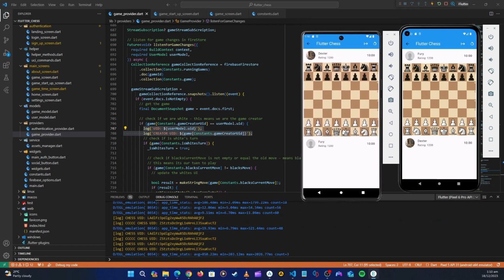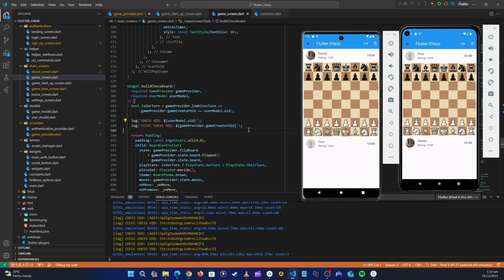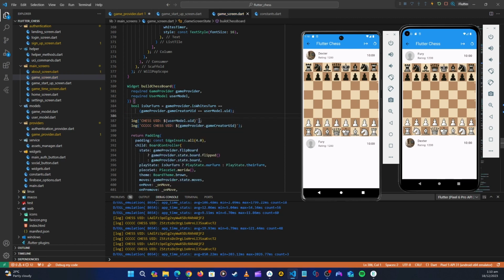Okay, so this also knows, but why are we still getting white down here? Okay, so one thing is clear. We know that we are not the creator in this phone, so this up to here is correct. And then even if we go inside here, all this is correct. Now we just need to print the player. Okay, so let's return that. We want to log the player.